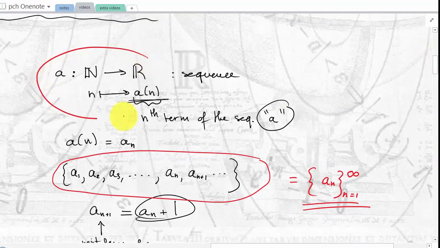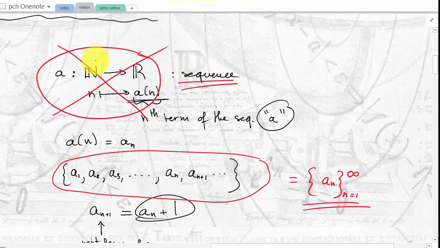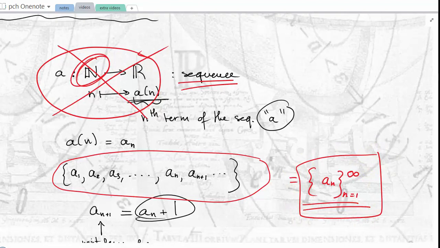Before we go over some examples of sequences, let me show you the last notation for a sequence. To represent this set, we use a shorthand notation for it, okay? To represent the sequence A, we use the notation A sub n from n equals 1 to infinity. This is the sequence A. This is basically this function here. So we do not use functional notation at all for sequences, although by definition a sequence is a function whose domain is a set of natural numbers. We use notation specific to sequences, okay?